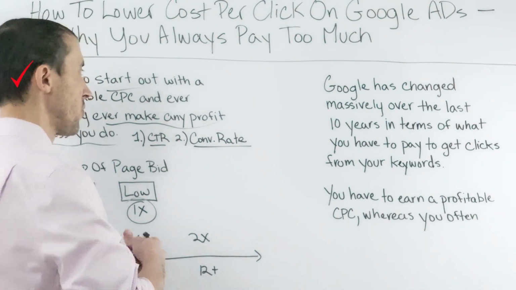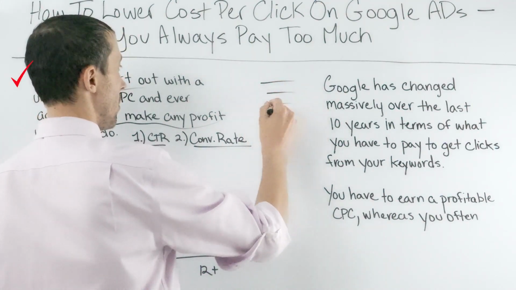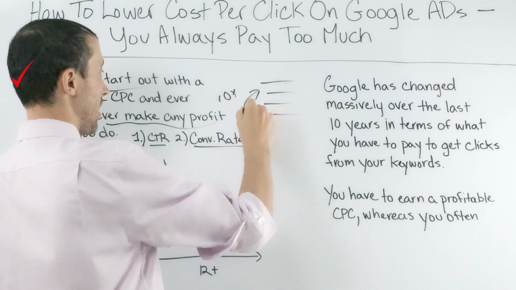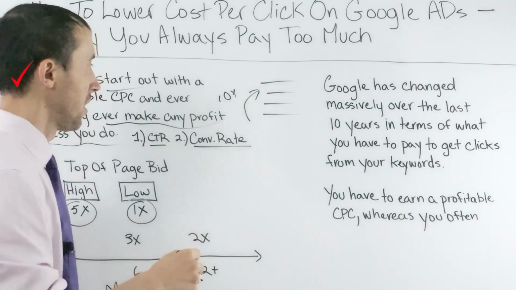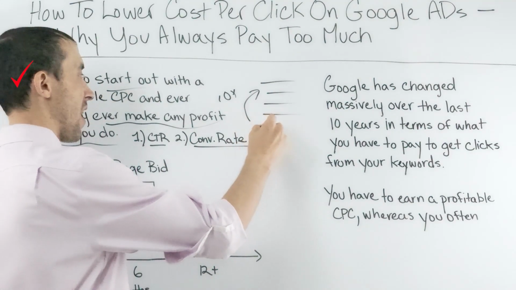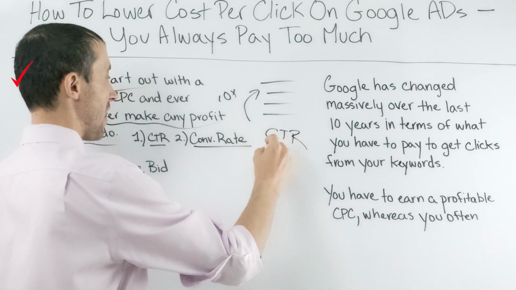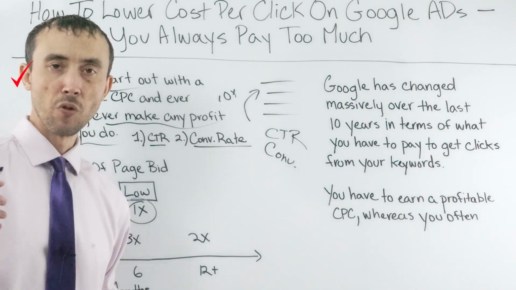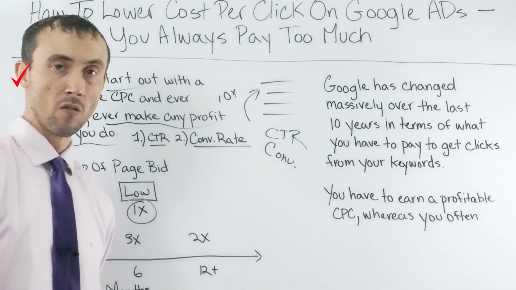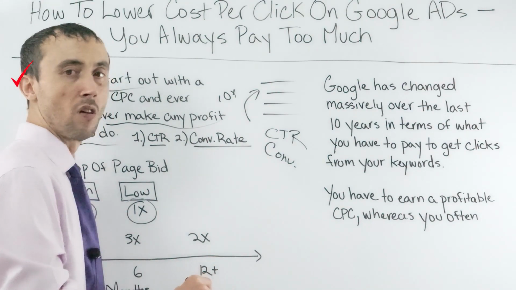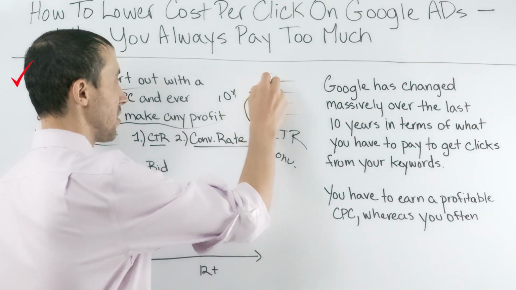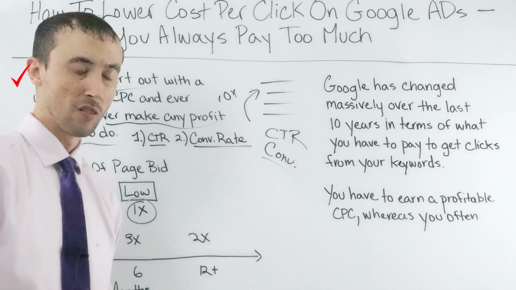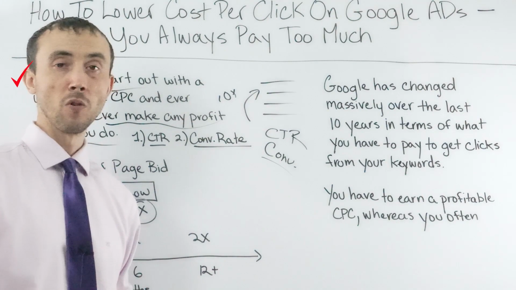And there's, of course, 4 ads at the top of Google. There's really 10 people in competitive markets cycling in and out of these spots. And Google is just trying to figure out which ads have the highest click-through rate, which ads have the highest conversion rate. Because if people that come to Google, including you, routinely find an ad that's relevant to what you're looking for, you click it, you convert on the site into a lead or a sale, you're a happy user of Google.